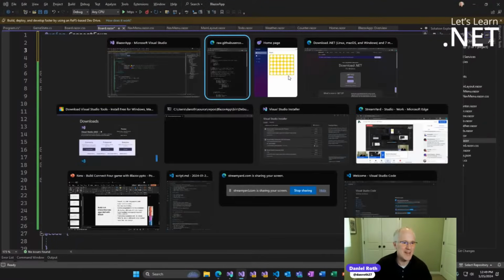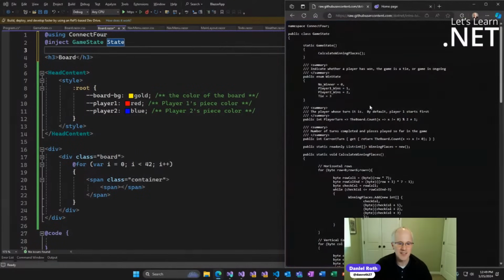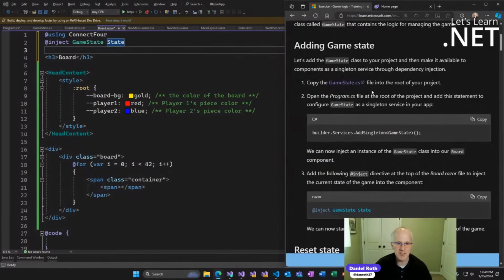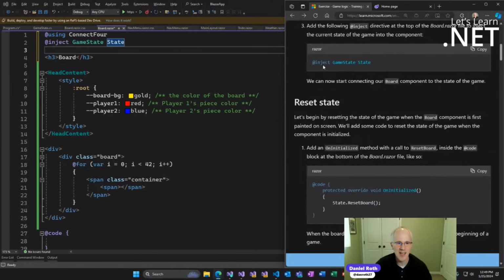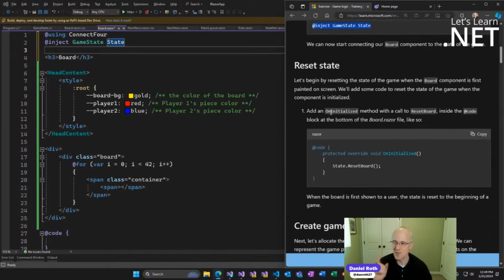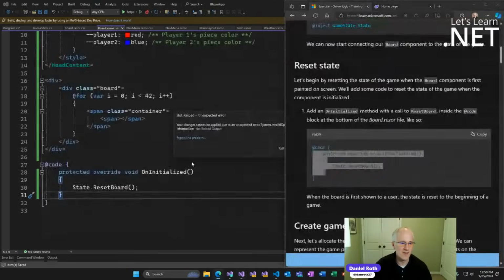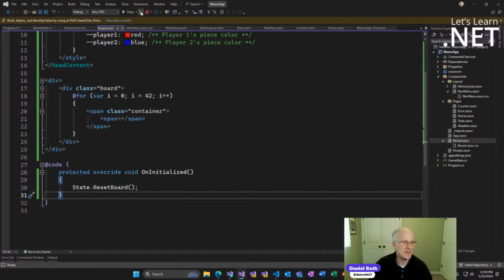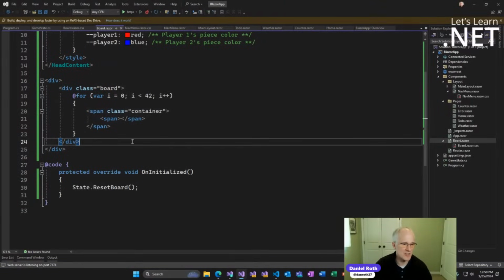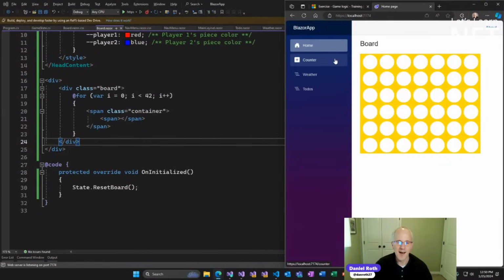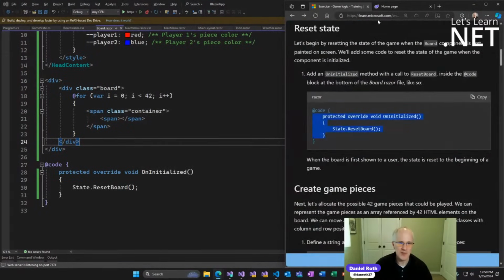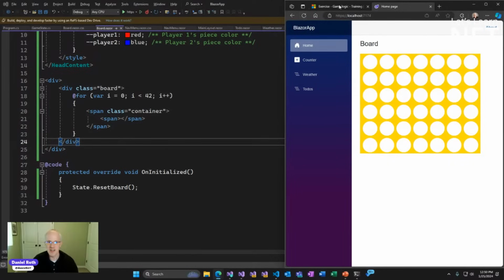That's pretty cool. All right, so that looks pretty good. Let's see where we're at. We've got our game state. We set it up as a GameState instance, and we injected it into our Connect 4 board game. Well, the easiest thing to do now is the reset. Let's reset the game whenever the component is initialized. So go ahead and copy this OnInitialized method and add it to your code block. OnInitialized will be called whenever the component is created. Okay, good. It looks like that's still running. So every time we refresh this page, we should be resetting the game.